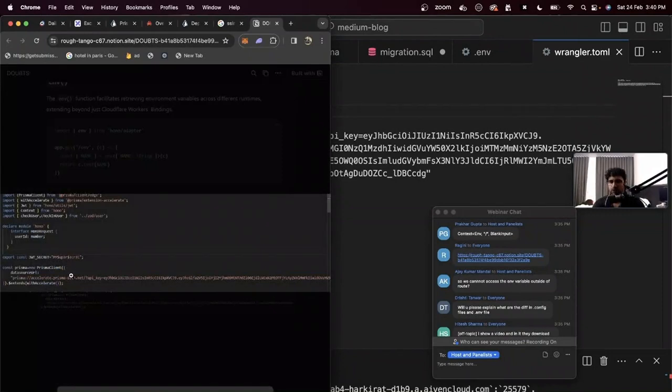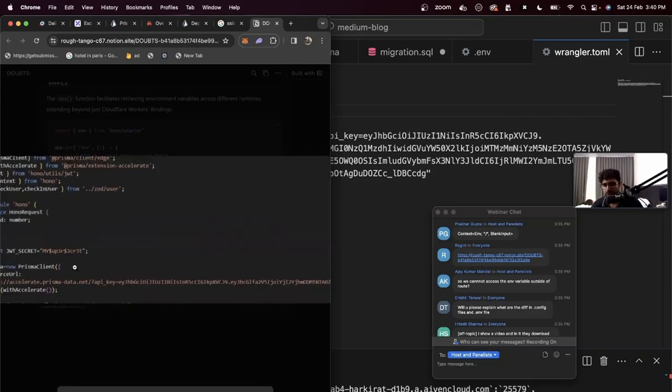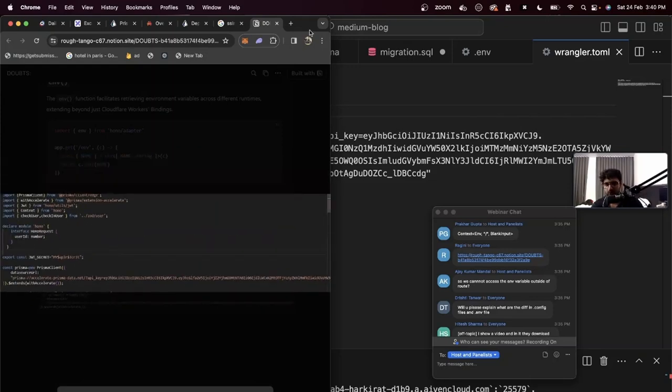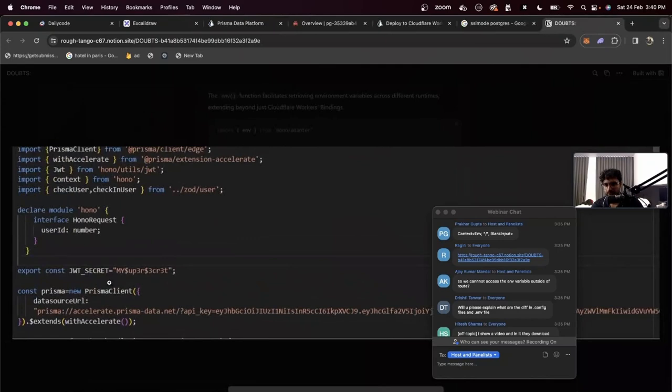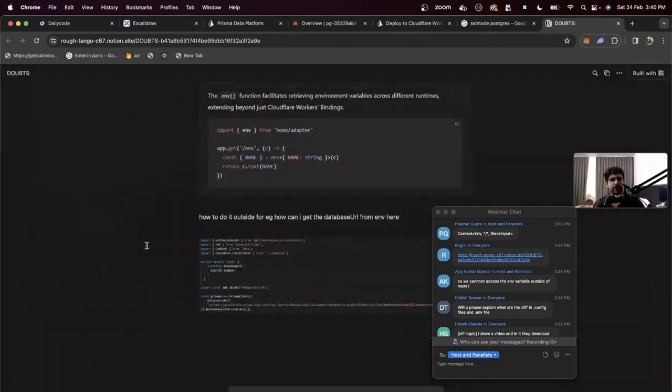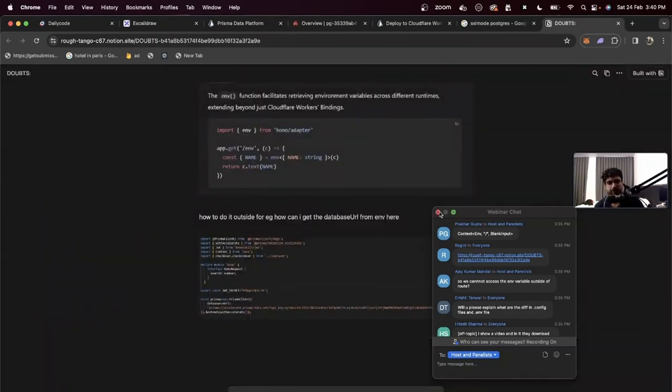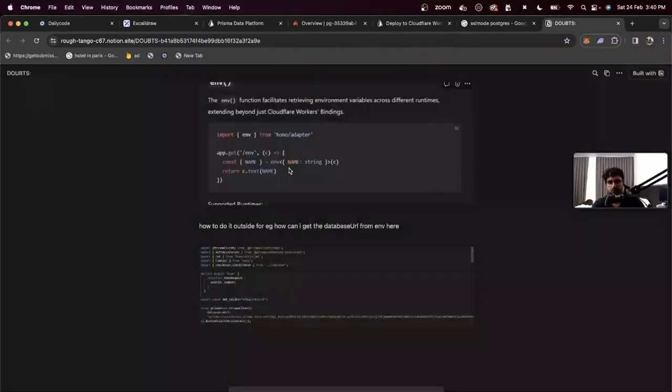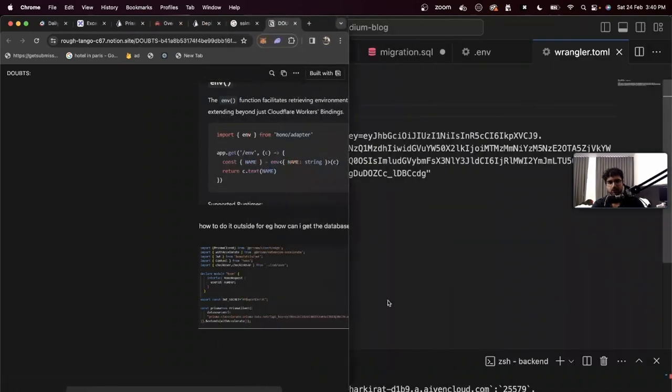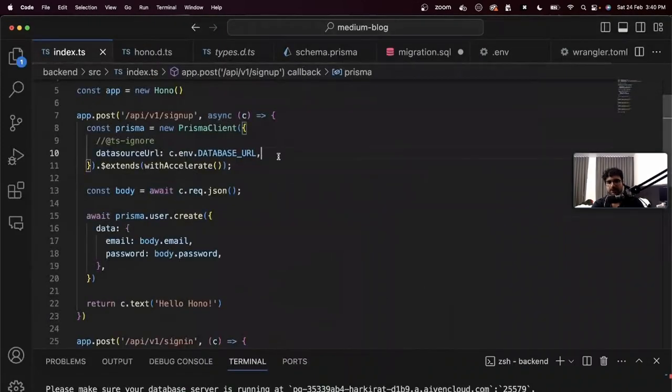Oh, no, the question is how do I get it outside, and the answer is probably not. Or is this giving you a way? No, it's not. Yeah, so you weren't able to figure out. You cannot get it outside, right? And this seems like just another way to access it inside the route. Let's see if this works outside the route, although I'm guessing it won't.